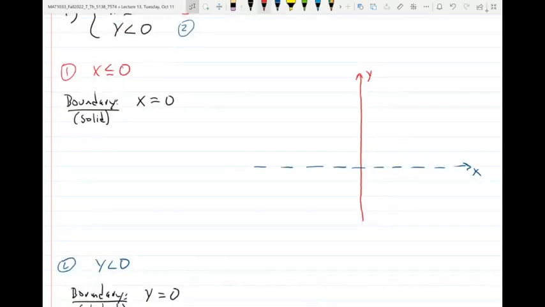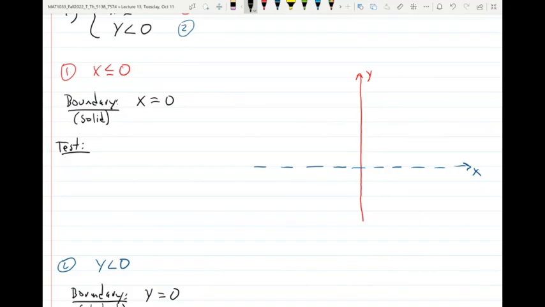Okay, now let's return to number 1 and finish out. So we're going to use a test point. What should I use as my test point? Even though you could do it at this point, because if you think about x less than or equal than 0, this is your boundary line. Where are the points that x is negative? Less than 0 on this side, right? But if you want to do the test point business, 0, 0 now is not good because this line passes through 0, 0. So let's get a point that doesn't pass through the boundary line.